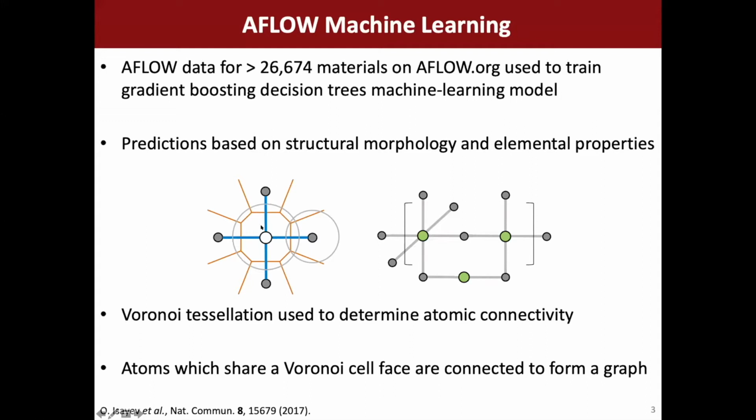And then the idea is that if two of these atoms share a Voronoi cell face, then they're considered to be connected, sort of considered as being bonded. So this gives you the connectivity between the atoms. It's a measure of, relatively speaking, how close two atoms are, how much they interact with each other. So by looking at which atoms are connected, which ones share a Voronoi face, you're able to create a crystal graph describing the material.